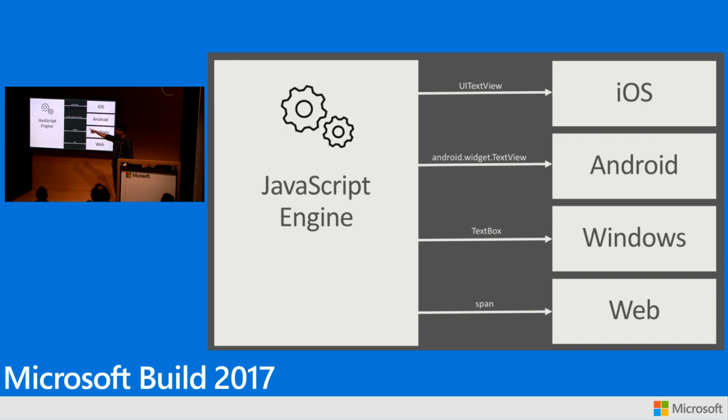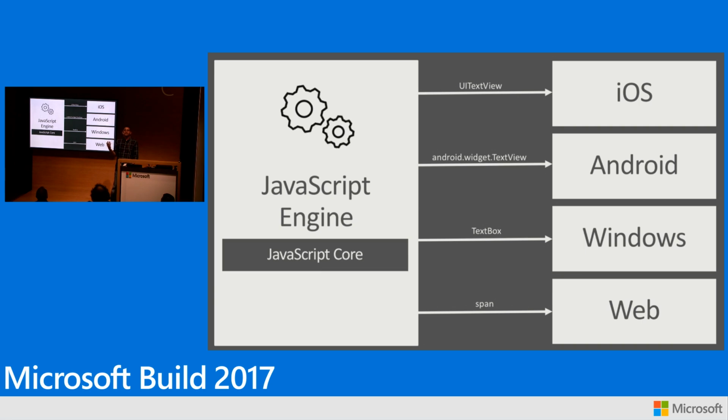The interesting thing is because that's all written in JavaScript, there's a JavaScript engine that runs it. And there are a ton of advantages to that. I'll get to that a little later. But effectively, all of that React code runs in a JavaScript engine. Typically something called JavaScript Core or JSC in case of iOS. So JSC is already packaged in your iOS device. So it just uses JSC on your iOS device. It uses JSC on an Android device. If you're using a Windows phone, it uses Chakra Core.